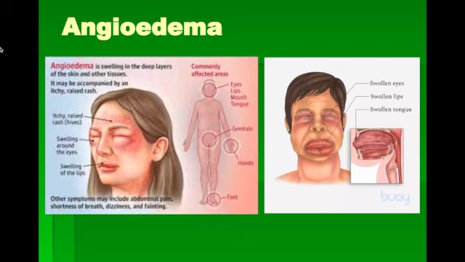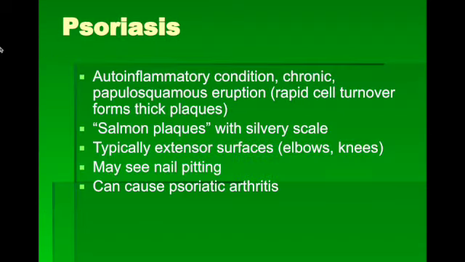So people will have this severe swelling, often associated with a raised itchy rash, and the swelling can be around the eyes, the lips, the feet, the hands, the genitals. And you can imagine that if the tongue is swollen to that degree, it's going to make it very hard to get air from the outside into the lungs. So this can be very dangerous, and patients really need to be managed in the emergency department.